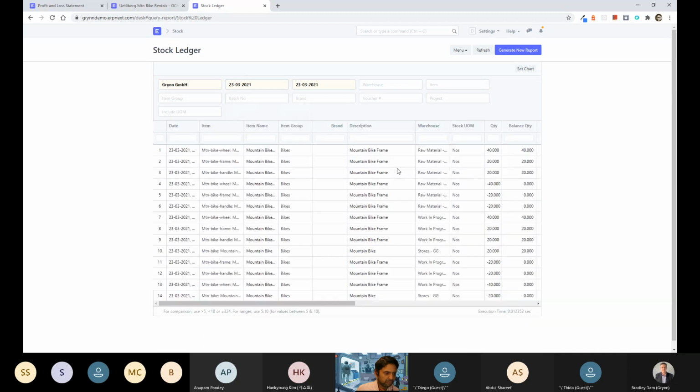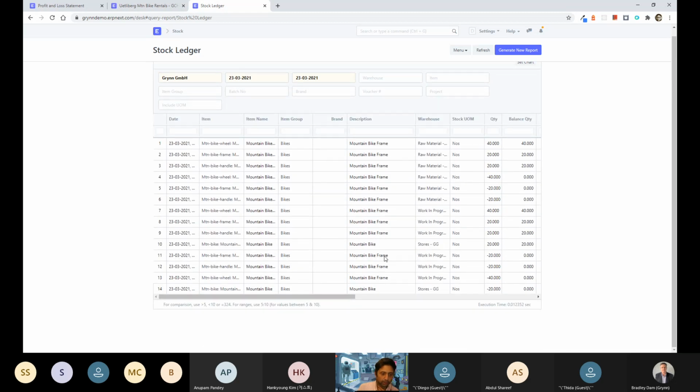Sorry. So here you can see all the movements that get recorded, all the ins and outs are recorded here. So for example, here I purchased it, so it came inside. I then sent it away to a different warehouse. From this warehouse, it went to this warehouse, and then it got converted into a finished goods. That's why it got deducted here. And then finally, I sent the mountain bikes out, so the mountain bike also went to 0. So basically, there's nothing left in my inventory because all the things that I bought, I sold. So it automatically tracks everything if you set it up correctly, of course. So that is very important.